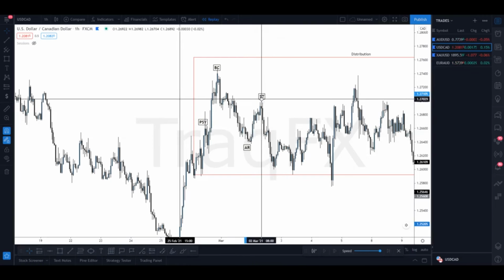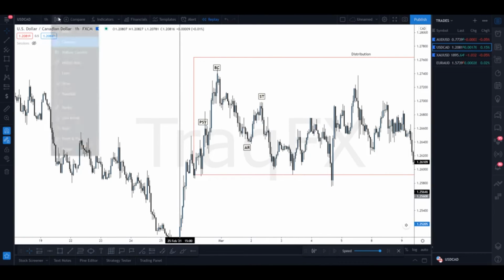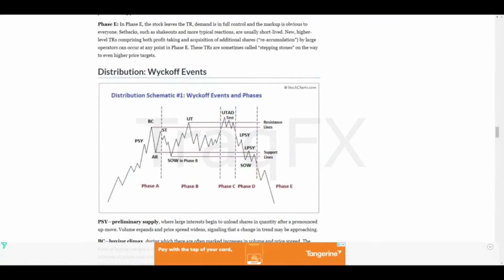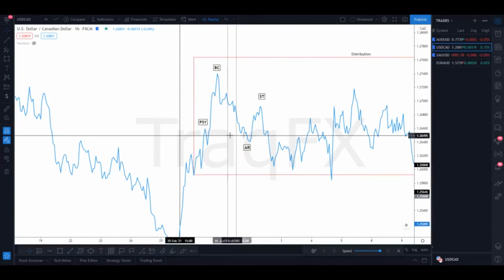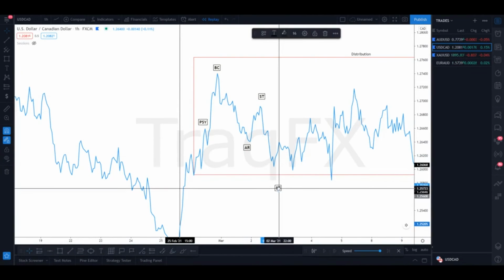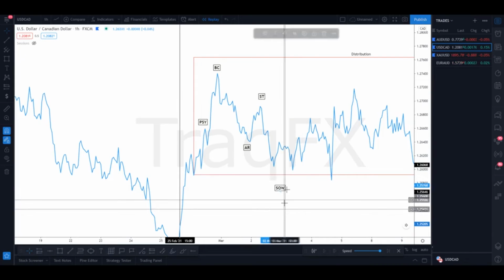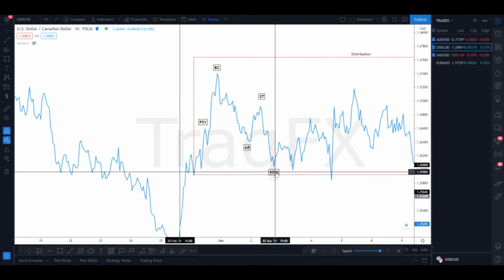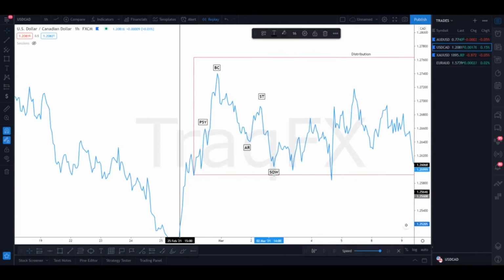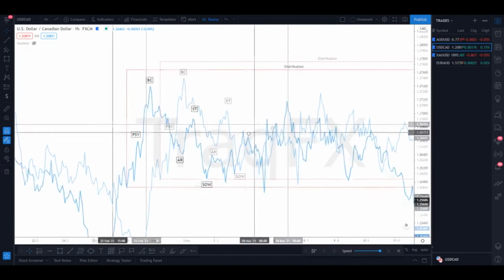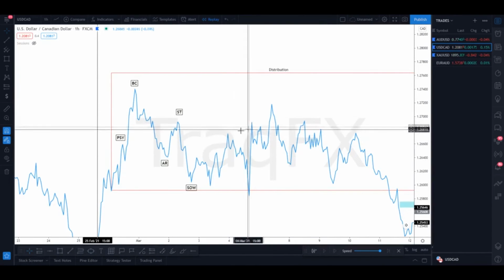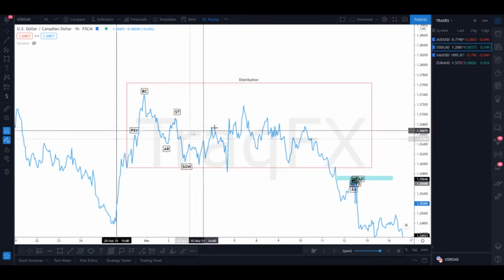It's not the cleanest, but as long as the line chart correlates with what the Wyckoff schematic is telling you, it makes sense. Now after that ST, we have that sign of weakness, SOW, identifying that we're breaking past previous lows, and now the market is overall bearish. Now we're supposed to see a UT, correct? But in this case, we don't see that UT.